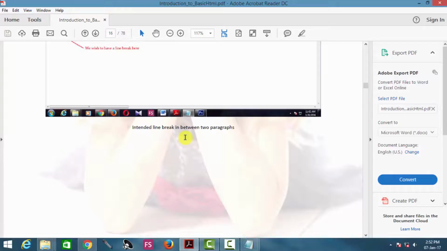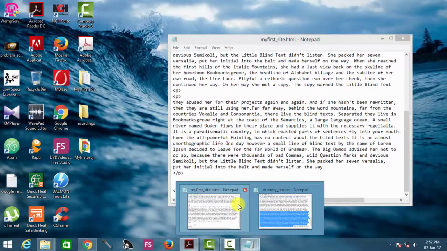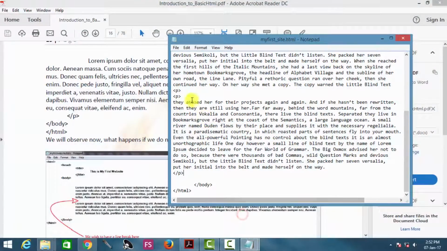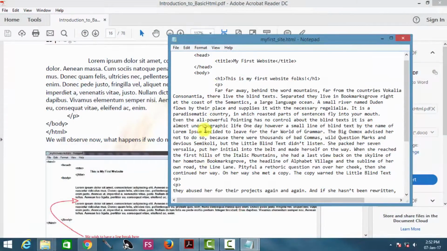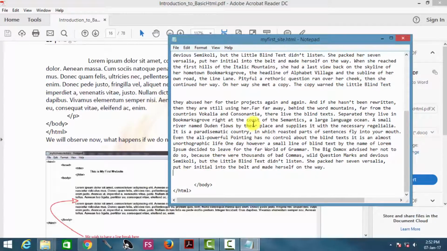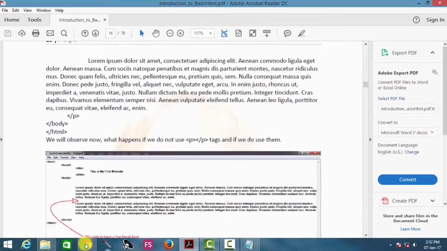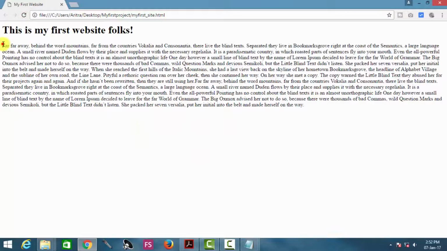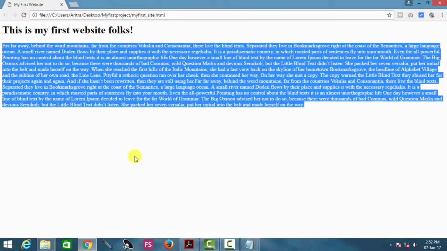Another important thing here is line break. So what is the line break option? Instead of using the p tag, suppose we are not using this p tag, so the expected or desired output should be the same as we have seen previously. Just reload this page and we see that all this text is jumbled up. You just wanted to split these two texts or contents into two distinct paragraphs, but they are not actually being split into two paragraphs now. They are all just jumbled up and coming all together.